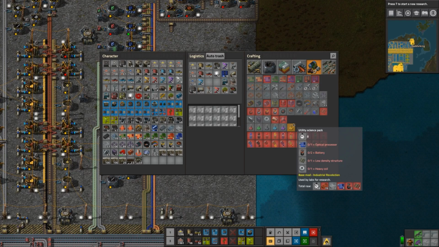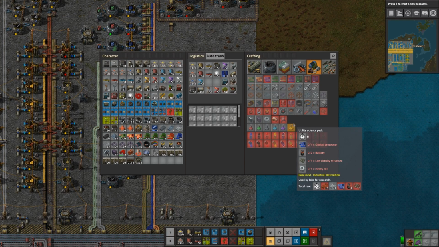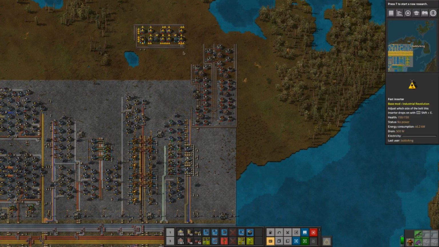And let's do a quick calculation using normal crafting speeds on our utility science pack. So every 8, I need 1 processor, 2 batteries, 1 dense structure, and 1 heavy coil. Which means every second, I need a quarter battery. Currently, my blueprint uses 4 factories to make batteries. Which means every 2 seconds I'm making 4. Every second I'm making 2. Every second I'm making 6. So we have completely full batteries. Which means these are the limiting factors.